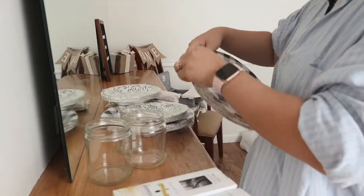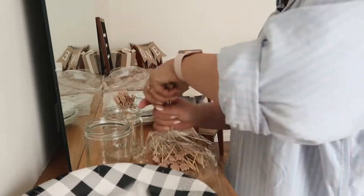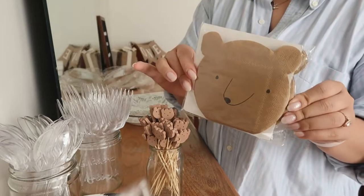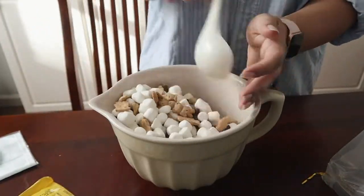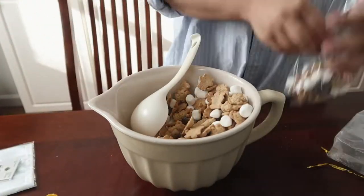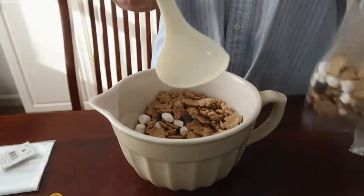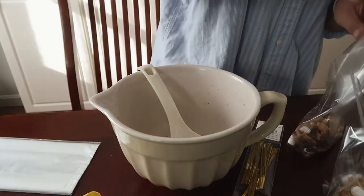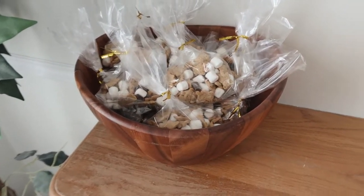All the food will be set up on this buffet table, so I put the paper plates at the end and used a couple of glass jars I had for the utensils and the little cocktail skewers. Glass jars are another thing I like to keep and repurpose for food storage, crafts, or whatever. The bear napkins were from Amazon too. The snack mix slash party favors fit the theme perfectly — it's a s'mores snack mix, just teddy grahams, mini marshmallows, and chocolate chips. The only other decor I'll be adding is a cake stand, the smash cake, teddy bears we already own, and a wooden bee from his nursery.